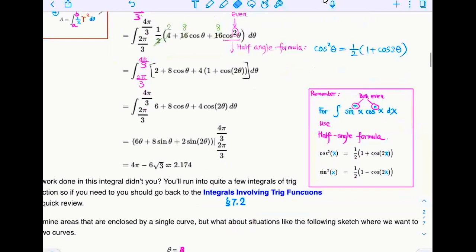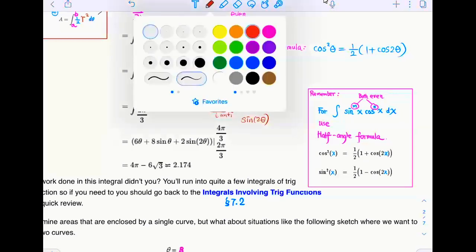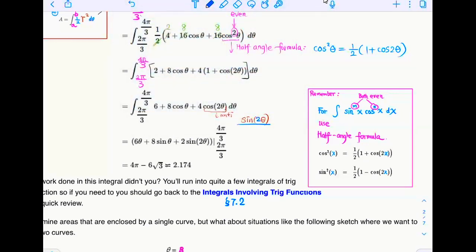Okay. So the antiderivative of this is going to be sine of 2 theta. But then when you integrate, you divide by the coefficient of theta. So divide by 2. Then 4 over 2 gives you 2. So that's why you have the 2 over here. So you get 2 sine 2 theta. That's the antiderivative of this. Now substituting the upper and lower limits, you get the result.